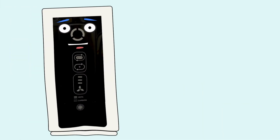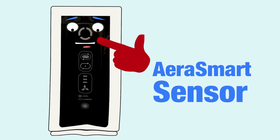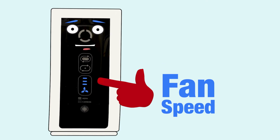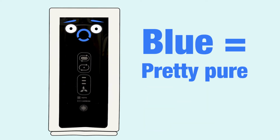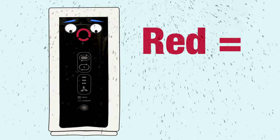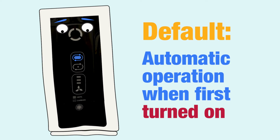Now, let's start by taking a look at the parts of my display panel. First, up front and center, the AeraSmart Sensor. This monitors the air quality and automatically adjusts the fan speed to keep your air purified. My lights indicate the purity of your air by color. Blue, pretty pure. Amber, so-so. And red, I need some air.